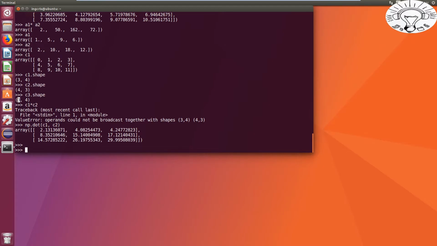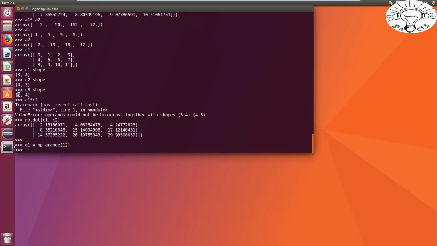I'll call the first one D1 and np.arange, and then an array of 12 elements. I'll create a second one, but reshape it to a 3x4 array.